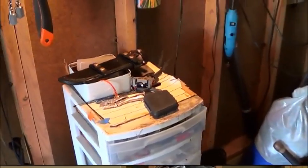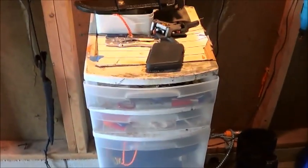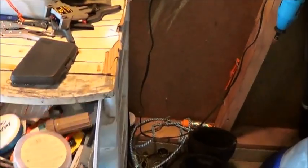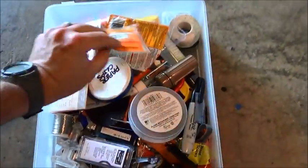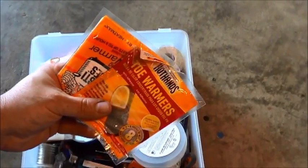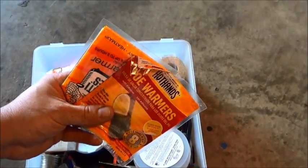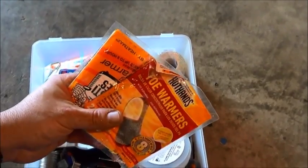So let's see what we got. Here it is, the Prepared Mind 101 junk drawer. I have no idea what's in here, but let's find out. Maybe I got some cool survival kit stuff that's been overlooked. So, here we go. Got some toasty toes. This is very handy in the winter, especially if you're caught out surviving and you don't have the right boots or the right socks. These things will save you, because one of the first things that's going to drive you nuts is really cold feet.